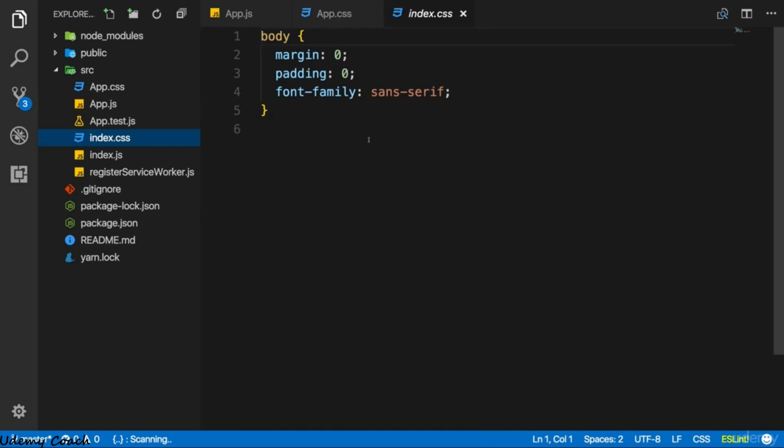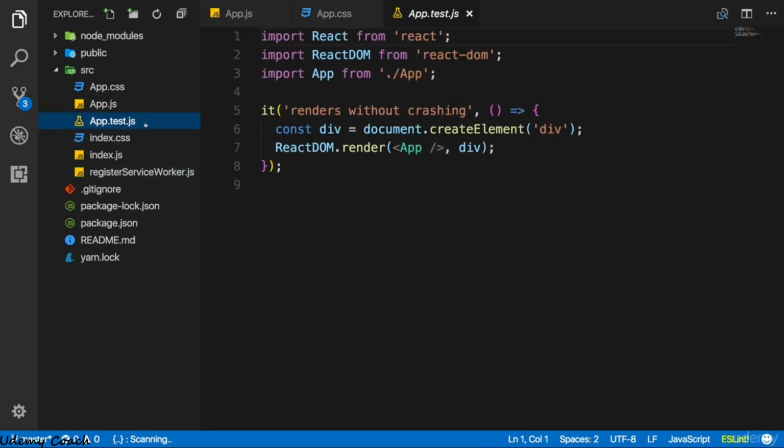We also get an index.css file, which also applies styles globally and which should be used for some general setup, as here for the body of our application. The register service worker JS file is, as the name implies, important for registering a service worker, which is generated automatically. That's related to this progressive web app we get out of the box. It will basically pre-cache our script files. We don't need to configure anything there. And the test file, well, we'll dive into testing later in the course. It basically allows us to create unit tests for the different units, for example, components in our application.